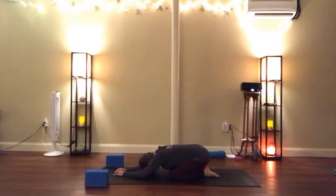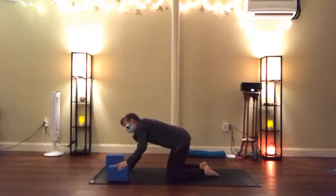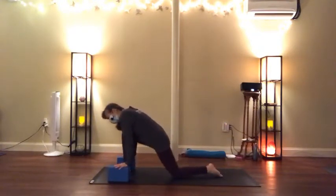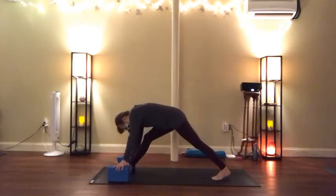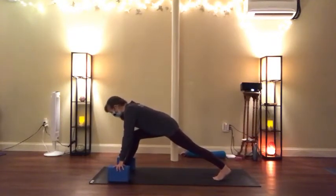Good. One more breath. And then we're going to come on back forward so we can bring our left foot forward and find a lunge here. So you know, if you need your blocks, let yourself get whatever height you want to be with your hands. Bring that back right knee up off the floor. Come on into that lunge here now.